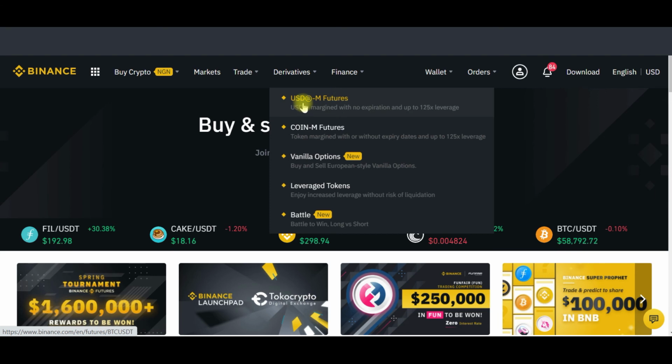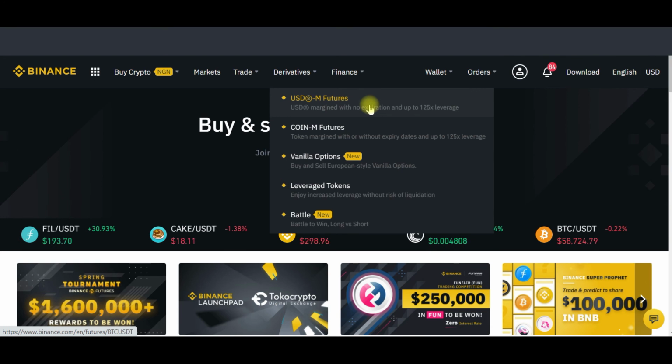Now in the USD M features, what it means is you would only have to deposit USDT. Okay, now when you deposit USDT to this wallet, because you have your features wallet, which is different from your P2P wallet, which is also different from your spot wallet and all that good stuff. So when you deposit USDT on these features, you can now use this USDT to trade any listed contract, any listed features contract.